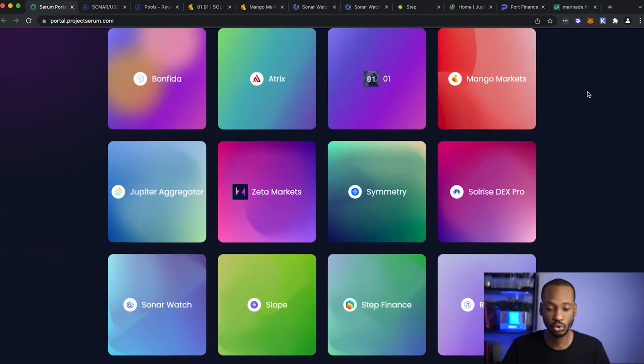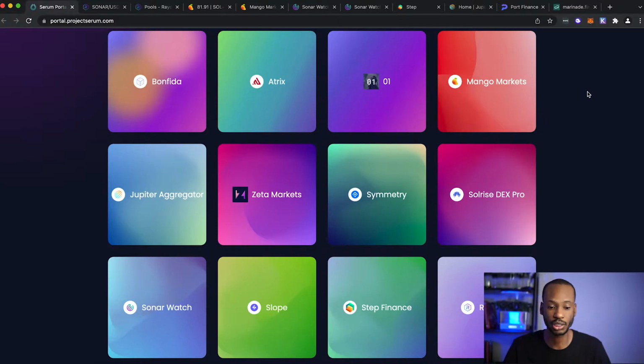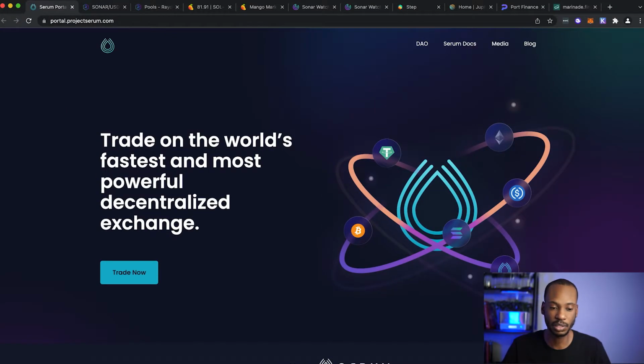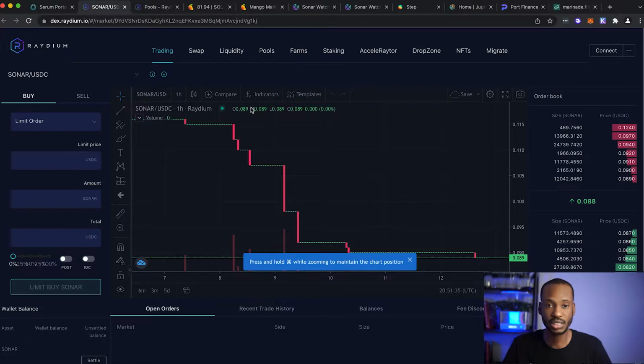A couple of these tools that are shown right on the front page, we're actually going to go over in a bit. I'm going to jump straight into one. Here's an example of what Raydium's decentralized exchange looks like. You'll notice this page will look similar as you go to other people's exchanges. They can limit what you can see, or they can expand what you can see, but most of these components are pretty much the same. You'll see this order book, this buy, sell, you'll see graphs, open orders, trade history, and that's pretty common.